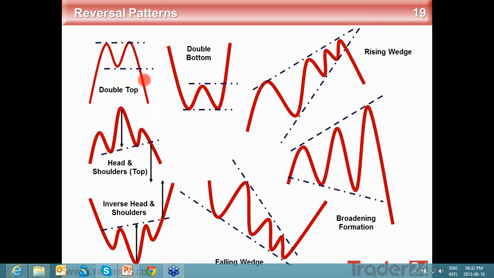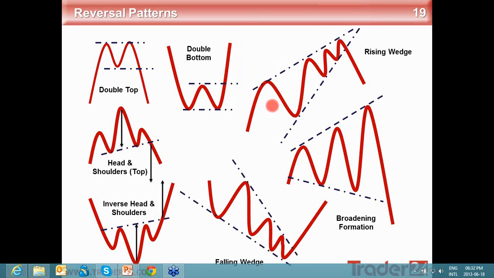Okay. Moving on to the double bottom, it's the exact opposite of the double top. So we see a W formation getting formed. We would have an initial downward trend here, hitting a level of support a couple of times, and then at the apex of the W on the opposite side, we would look to get in once we see a solid break through that particular line in the opposite direction to the trend itself.